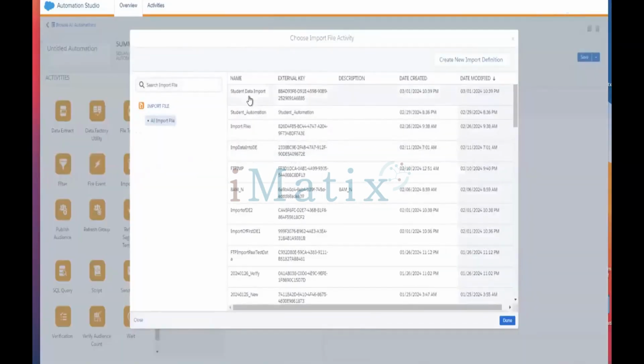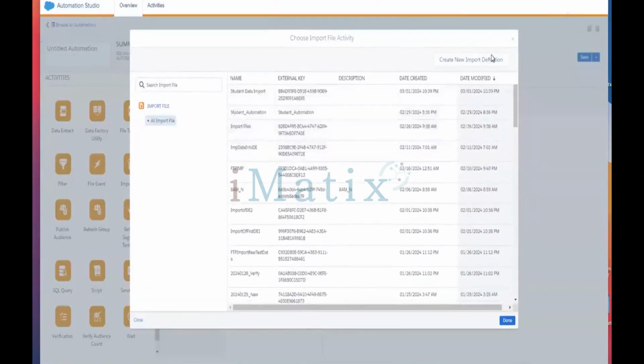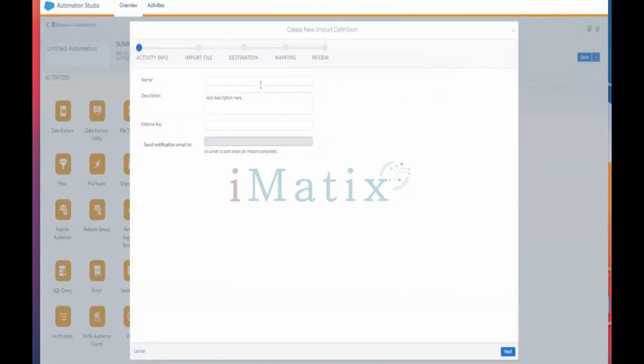And activities, then there will be a comment on the left side. Can you scroll down to activities? Got it. It is an import file. Drag import file from the left side. You want to create a new import definition. Let the new import finish. You give some name.